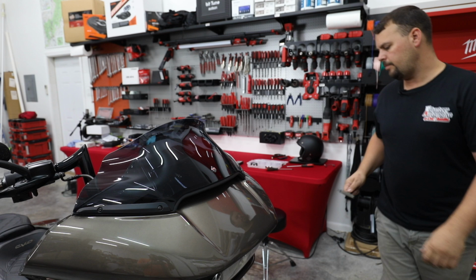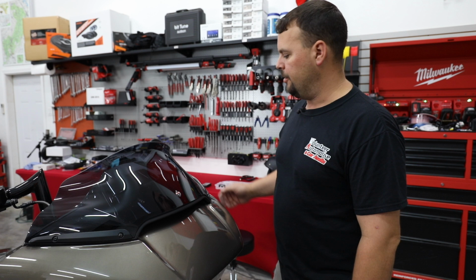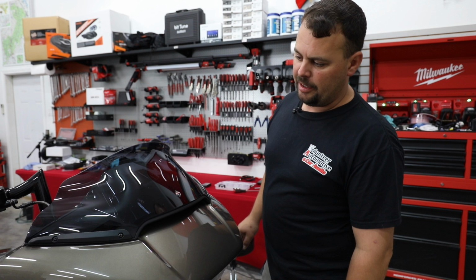So we've got those in. Only thing left is to come around. We'll snap our speaker grills back on. This one still has the HD Audio by Rockford grills. We're going to work on possibly doing something to try to get a Hertz logo on it. I may need to get out a 3D printer, maybe a laser engraver, see if we can make something at a later date. But we've got a customer picking up tomorrow.